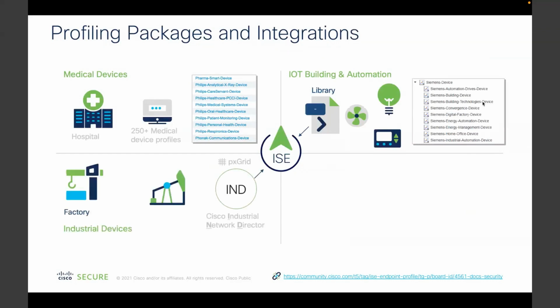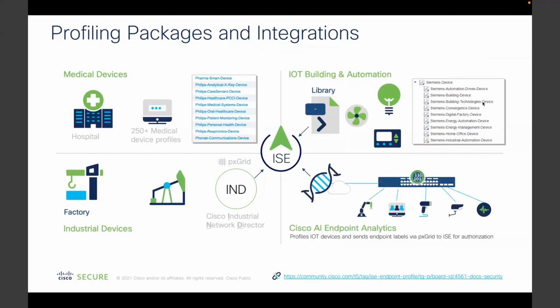Alternatively, we have some integrations with the Cisco Industrial Network Director and more recently Cisco CyberVision, so that these applications use very specialized protocols to detect PLCs and different things on manufacturing floors and understand what they are. Then they communicate what that device is to ISE, so that when ISE sees the MAC address, it goes, "Oh yeah, that's right. IND told me that this MAC address was actually a robot on the manufacturing floor, and I need to assign this particular policy to it."